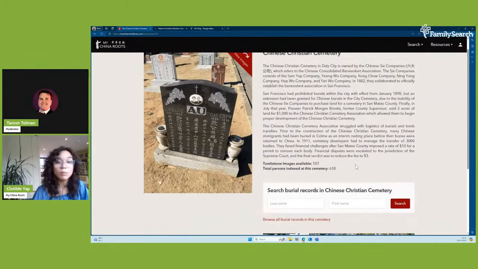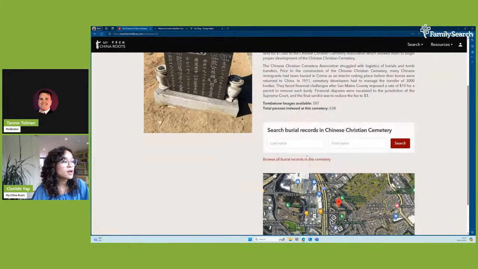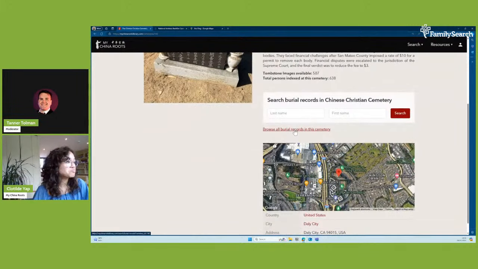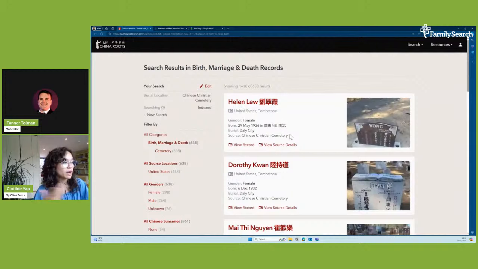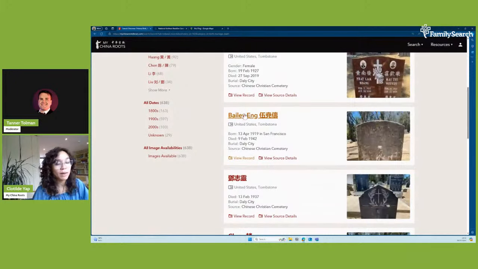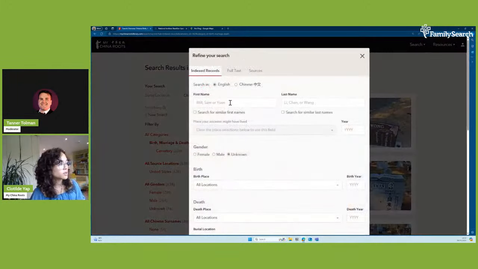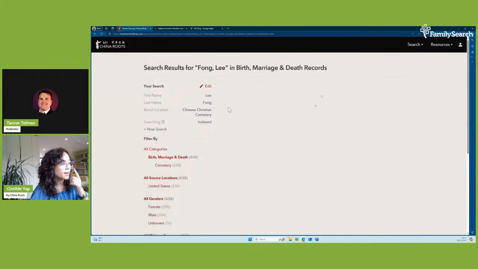On this page, I can read more about the cemetery. I can also search for someone in the cemetery. I could also just decide to browse all the records within this cemetery. And again, these are all bilingual. We've annotated both the English and the Chinese. Let me just actually search for someone here to show you what happens and why.